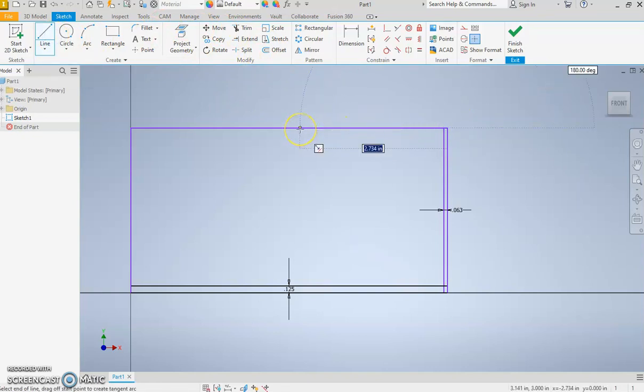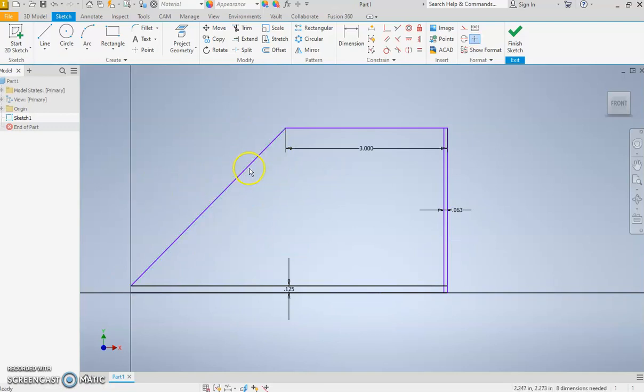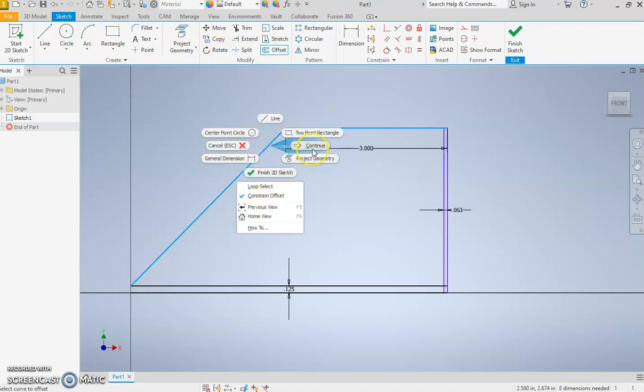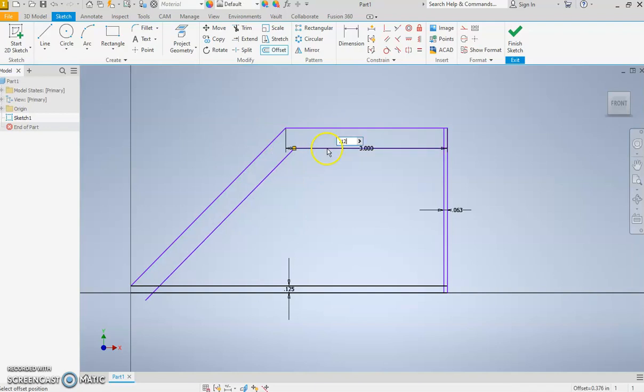All right, and then now I'm going to make a piece going off like this, and my math is 3, I decided to do, and then I'm going to have it go down and connect. So I'm going to click on these pieces I no longer need and hit delete. And what I'm going to do next is offset this piece and this piece. Right click again to continue. And that's 0.125. Got some cleaning up to do in a minute.